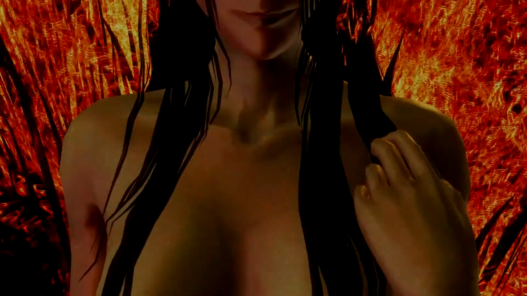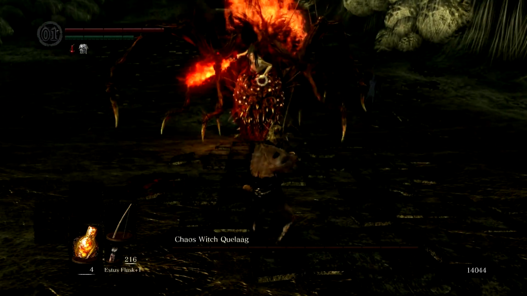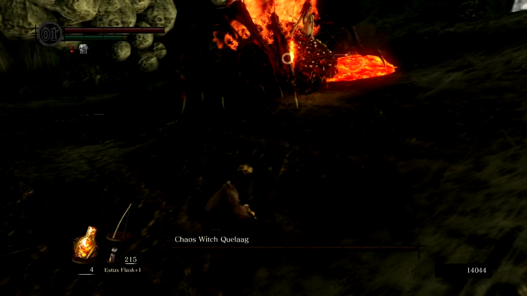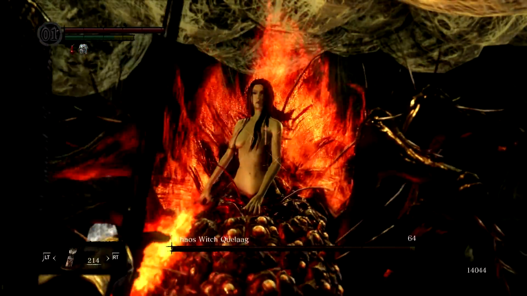Definitely much better looking graphics in this remaster though. I feel like they lingered on that cutscene a little bit longer than they did in the original. Oh, 43 damage. That's not a lot. So this is Chaos Witch Quelaag, and she's not too bad. She has some moves that really suck.